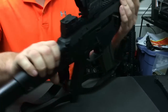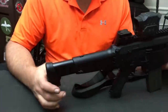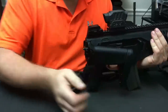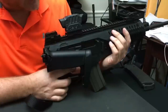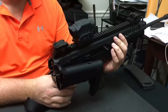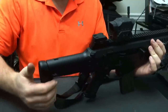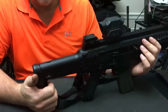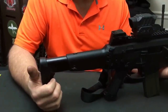Now we're going to look at some of these external features as well. The stock is reminiscent of the SCAR stock — very similar in concept. It folds to the rear, very similar to the SCAR. You have a plastic latch on here that holds it to the side. It does not interfere with ejection or use of the safety on the right side, so it does give you a more compact package. One thing I will say about the stock is it was designed for somebody who is shorter in stature. I'm about six foot two and this is not really long enough for me, so I'm hoping Beretta will come out in the near future with a longer stock.